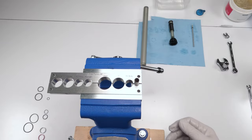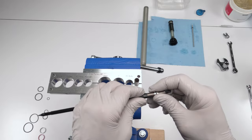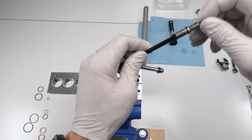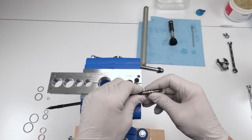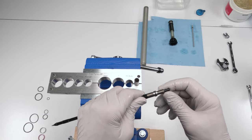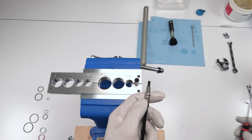So again, when removing the rebound shaft, we need to make sure that we remove both this nut and this rod at the same time, right? But if it comes out separately, it's not the end of the world, literally. I mean, this is designed to separate, basically. So it's just one less thing if you don't do it, right? So we did not change this O-ring. So now let's change this O-ring.